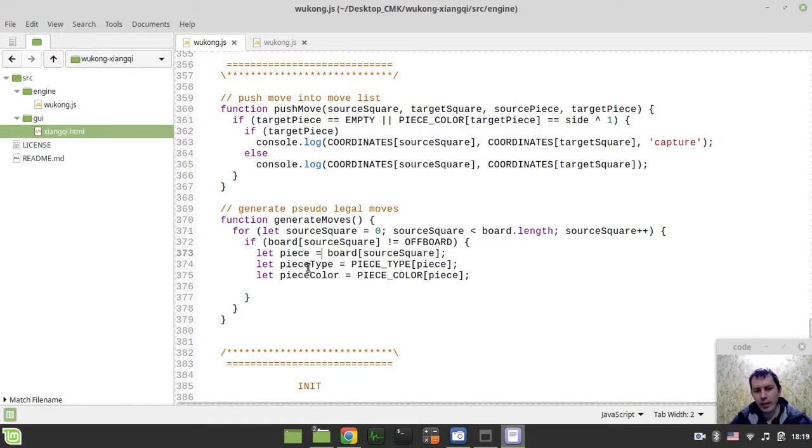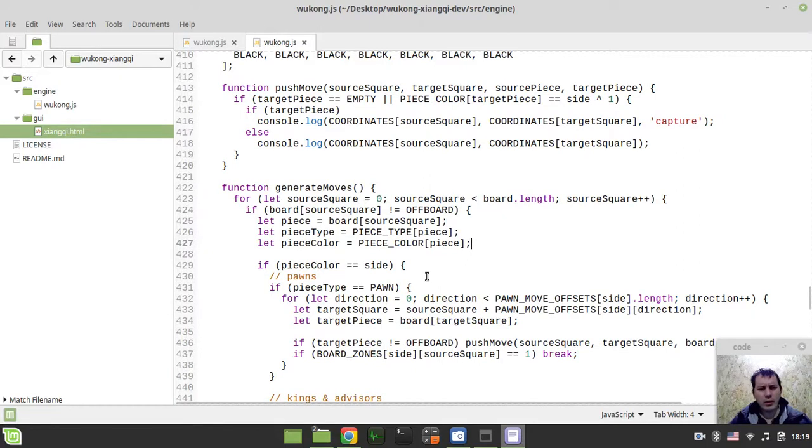So next thing to consider, we want to make sure that we know the piece type. So we're mapping the piece to the type array, literally extracting the piece type. This would be either pawn, advisor, rook, bishop, knight, cannon, and that's it. And also extracting the color, so that also would be used. Hold on a second. Do we really need the color? Yeah, the color is also absolutely essential.